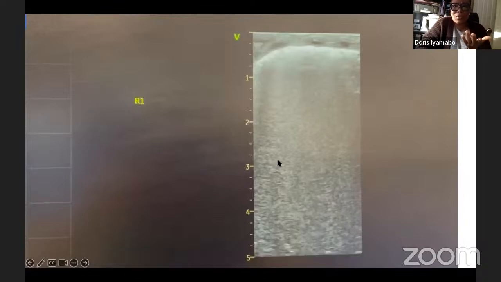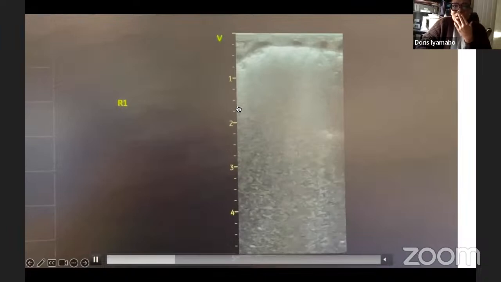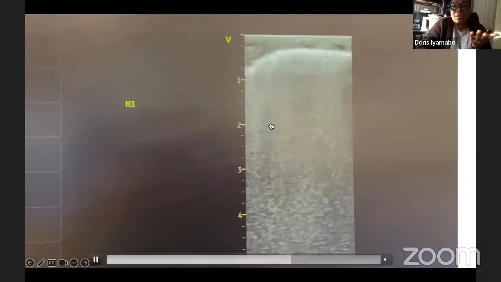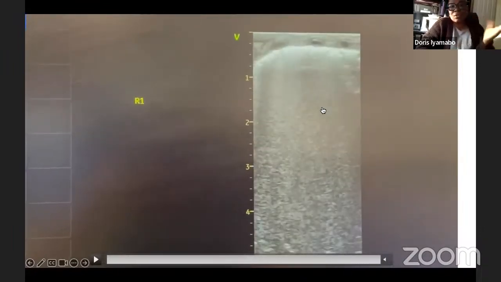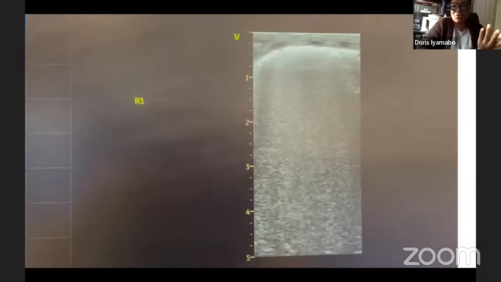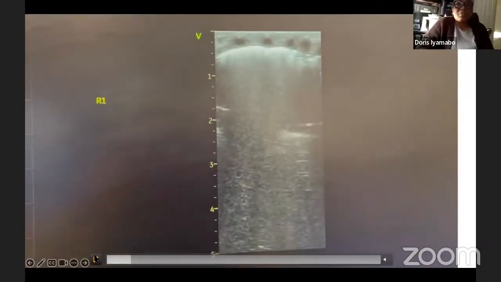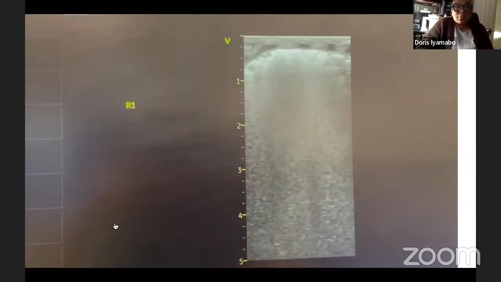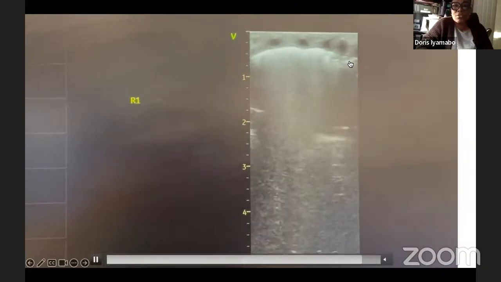So I would say these are compact B lines clearly. Now the L1 image was also the same, just like this. There was really no difference. That's all I was going to show. I couldn't take any more images because the baby was too unwell. As you can see, extremely preterm baby. What's your CRP, please? The CRP was fine. It did not even rise up to 10. Okay. So this was on the background of pulmonary hemorrhage, in 100% oxygen on HFO.